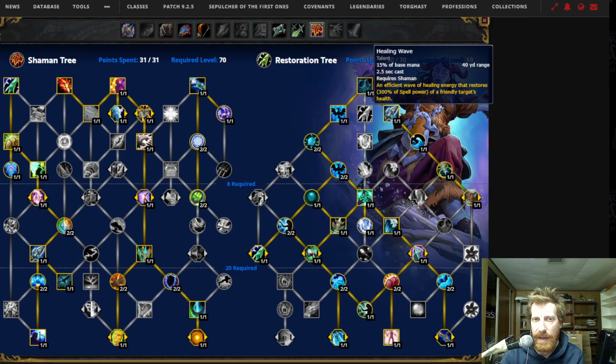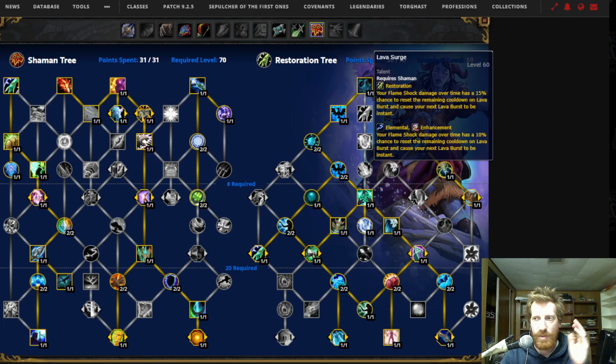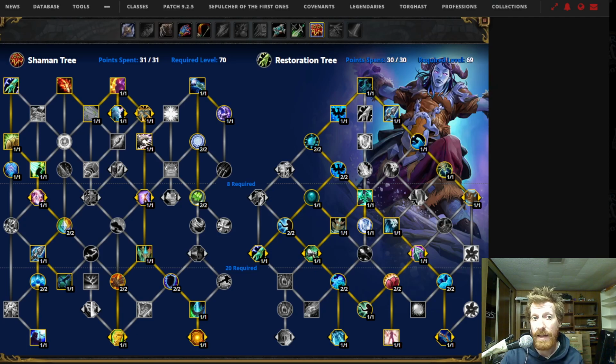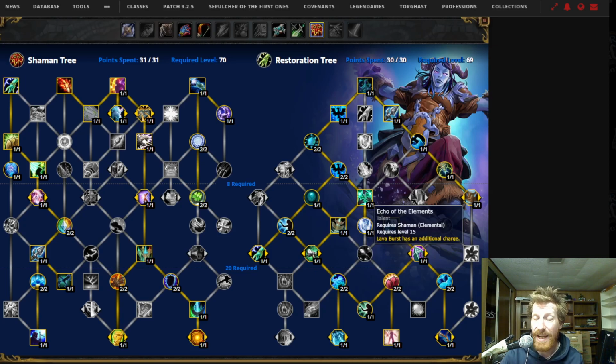Most people will be taking Healing Wave and Water Shield to get access to their main abilities. Lava Surge is pretty close to that, but you can index out of it if you preferred only to grab these two, and it's not a big deal. Likewise, Echo of the Elements isn't too far down the tree to be inaccessible. Going to be really strong, guys. If you want to do damage as a Resto Shaman, these options are excellent ones, especially in single target.